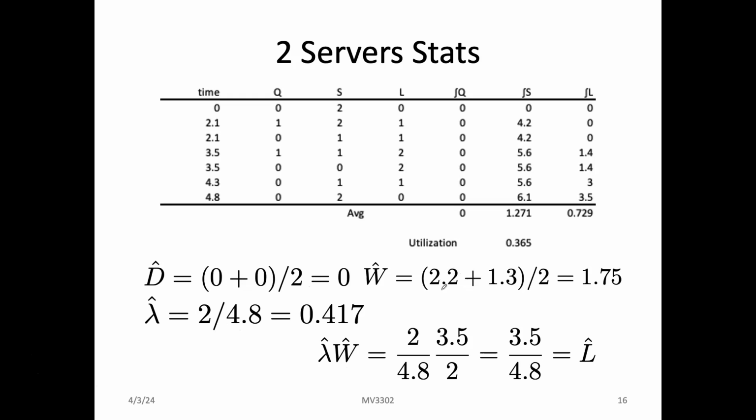Now in the system, the time in the system was actually just their service times. The arrival rate now is a little bit smaller because we finished earlier, but that's still the arrival rate. But if we check this, we see that, at least for the number in the system, it turned out to be 3.5 over 4.8. And likewise for this.